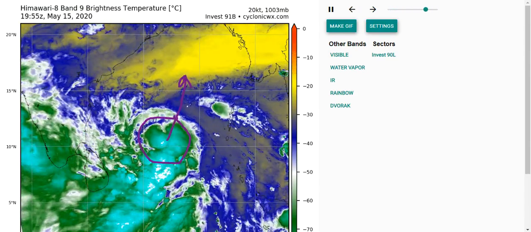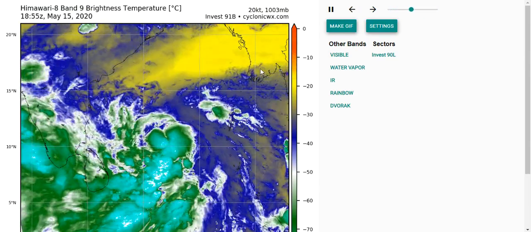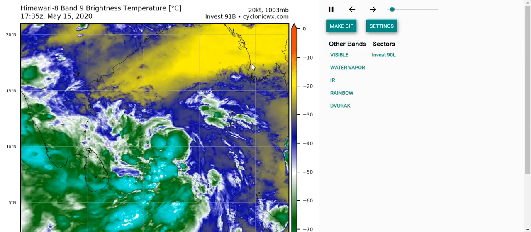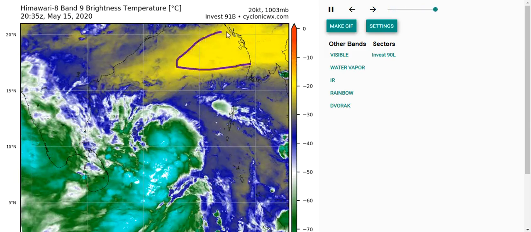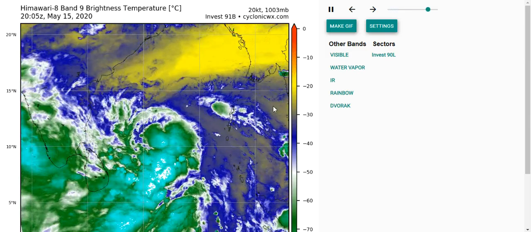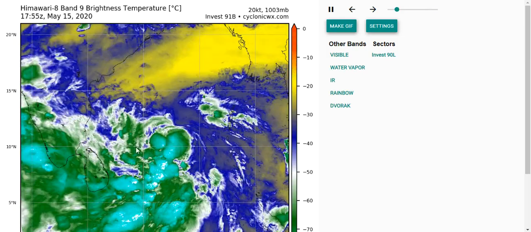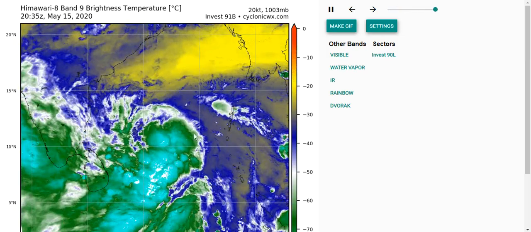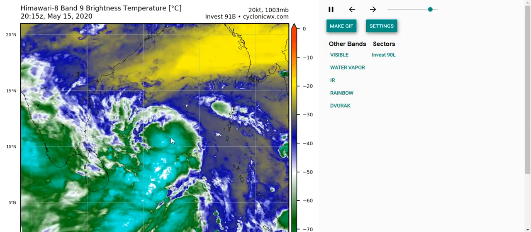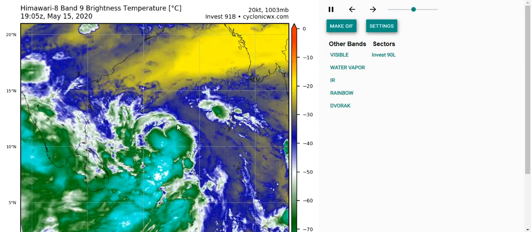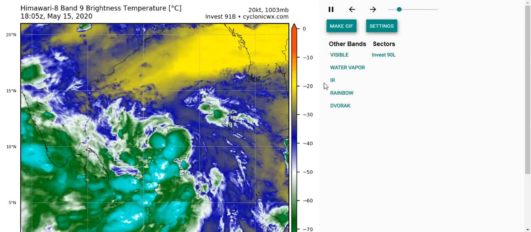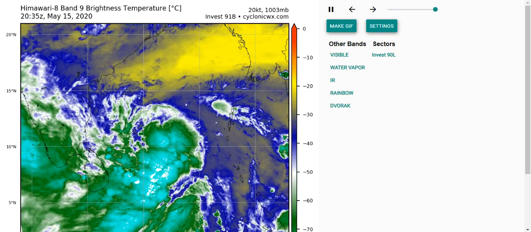And again, conditions are really favorable. There's a bit of dry air, so if we're lucky, that might stunt the development a bit. But the shear is low and looks to remain low. You can already see that right now. The outflow is going in all different directions. You can tell it's not at all being limited in any direction. So that is a sign that the shear is pretty low.